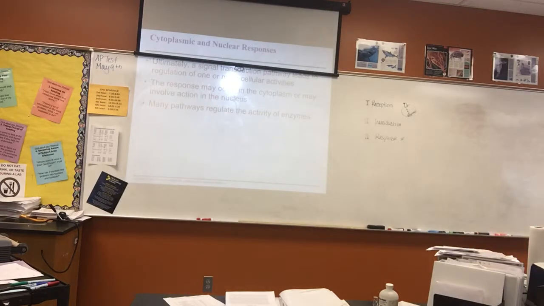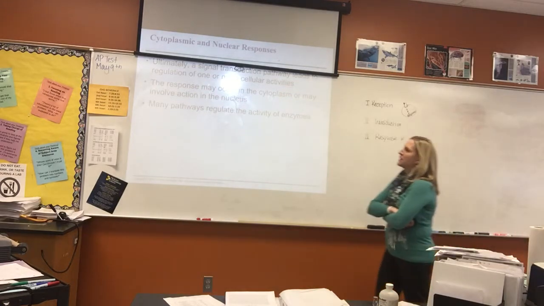There are two places where the response can occur, in the cytoplasm or in the nucleus. Ultimately, a signal transduction pathway leads to regulation of one or more cellular activities. The response may occur in the cytoplasm or may involve action in the nucleus. Those are your two spots, the cytoplasm or the nucleus.